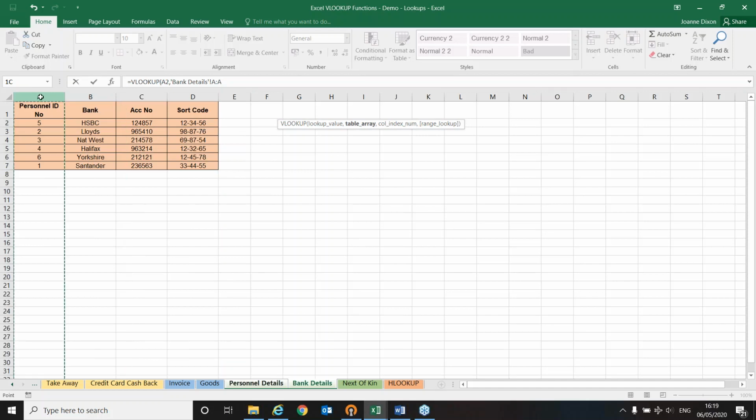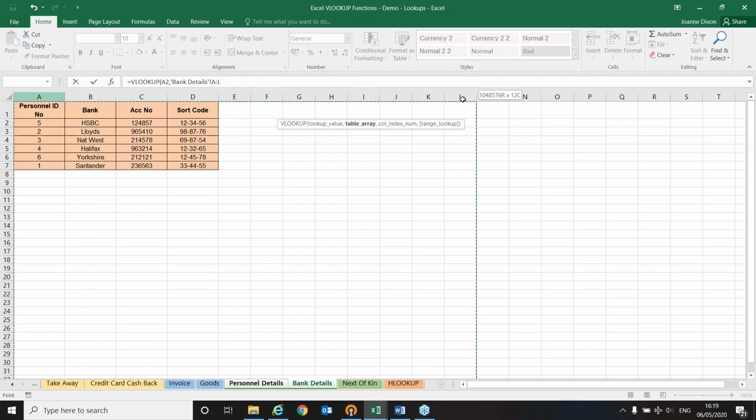Watch the tip as I'm dragging across. I can't point with my mouse, can I? Can you see just above the column there if I move towards it? Excel's telling me how many columns there are. And if you look, it says 1C, 2 columns, 3 columns, 4 columns. So as you're dragging across, Excel will count the columns for you.